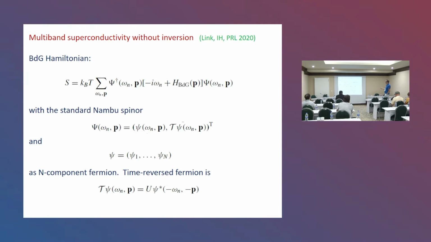So all I want to show is that a typical Bogoliubov Hamiltonian for a multi-band superconductor which breaks time reversal will in fact show you that there are surfaces of zero energy excitations. I hope you appreciate that this is a very unusual situation. We usually have a gap, so no zero energy excitations at all, or we have points or lines, right? But surfaces are something that one would not a priori guess. And why exactly that is connected with time reversal, that's basically what I want to argue.